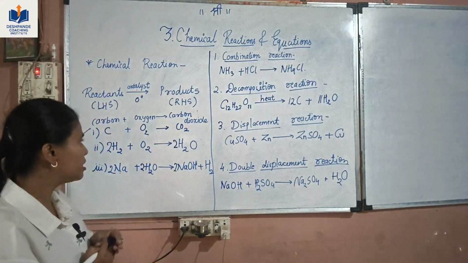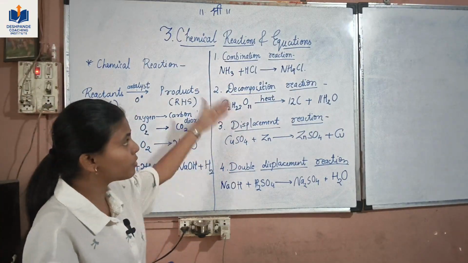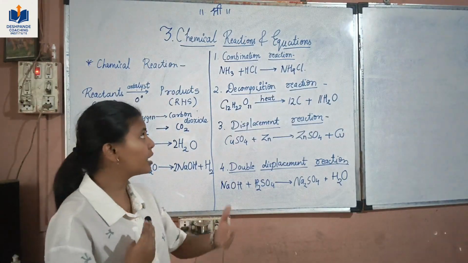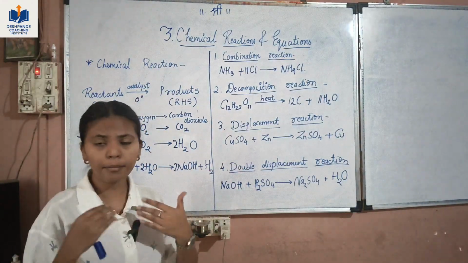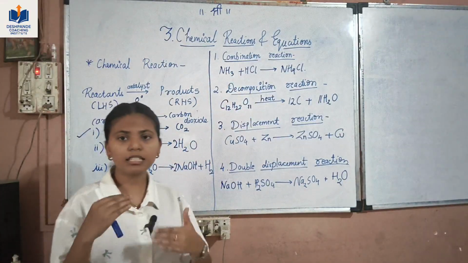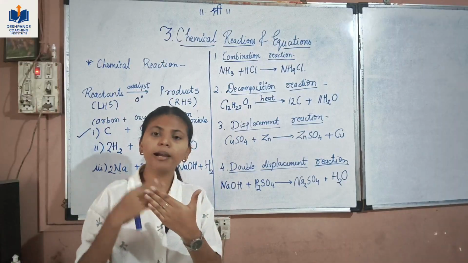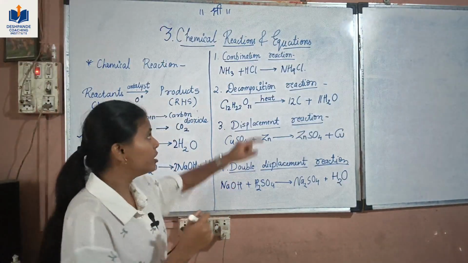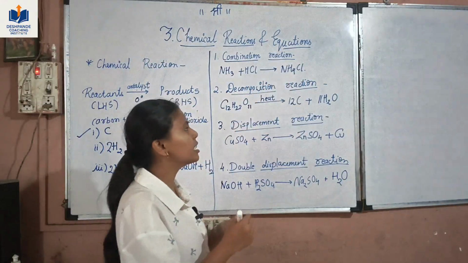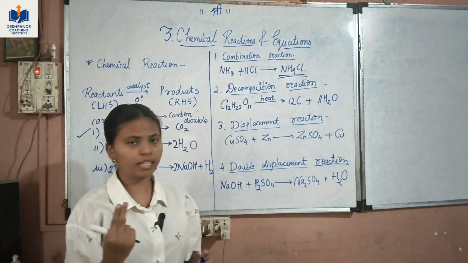Okay, so this was the way to write the chemical equation. Now let's move on to what are the types of chemical reaction. So basically there are 4 types of chemical reaction. Broadly they are classified into 4 types, but there are many types. Here first is the combination reaction. The name itself suggests that 2 reactants combine, and they form only one product. Here it is clear. See, there are 2 reactants and it is clearly forming a single product. Hence it is called a combination reaction, combination of 2 reactants.